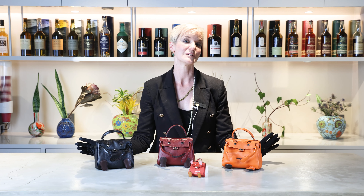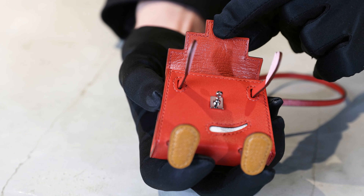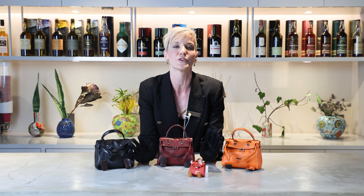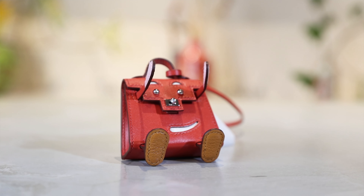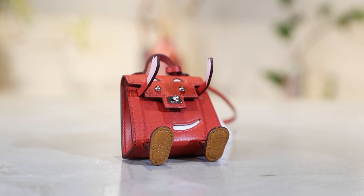Takashimaya Tokyo, a major Japanese department store, collaborated with Hermès in 2011 to create a cute 2D Kelly Doll bag charm in orange calf leather with a silver chain. In 2021, a 3D Kelly Doll charm debuted to rival the Kelly Twilly bag charm for the crown of cutest Hermès accessory. The Kelly Doll charm is slightly larger than the Kelly Twilly charm because of its feet, but it's still small enough to be the ideal bag accessory.